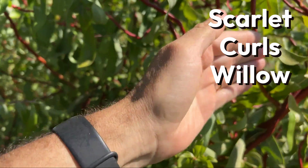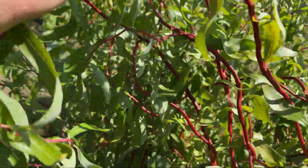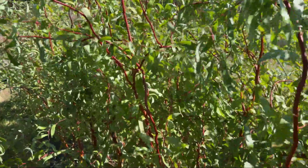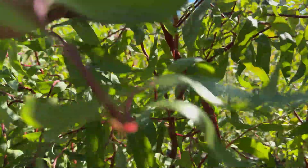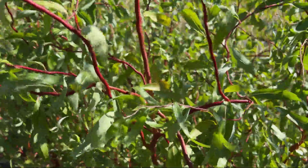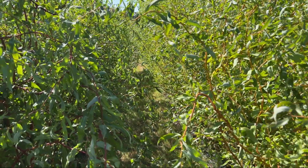It has just got this stunning red color, whether it's in the summer but with a green foliage background, or in the winter on its own. It's very beautiful in terms of color, and it's also got that chaotic curl, which is similar to Sunny Twist, where when we harvest them for cuttings or for decorative arrangements, you really have to untangle everything because it just kind of grows together.